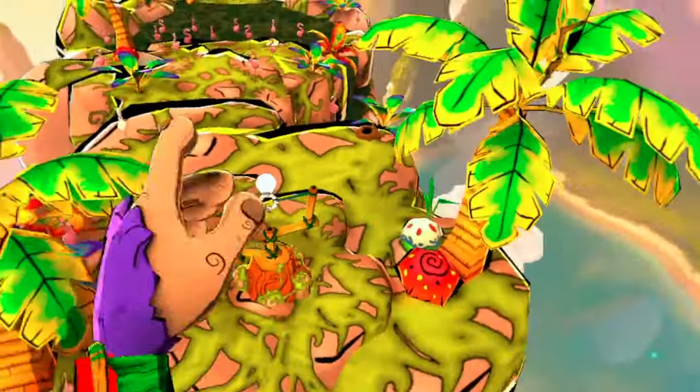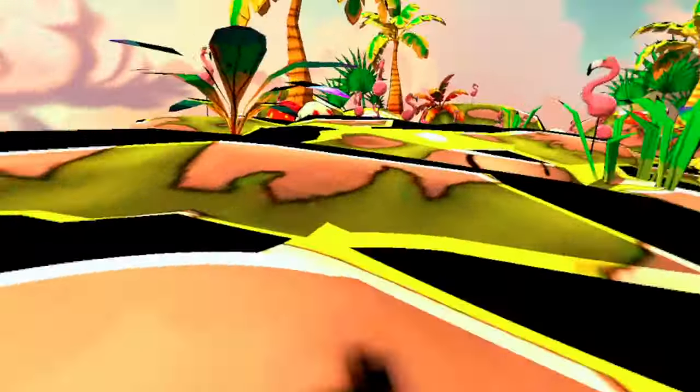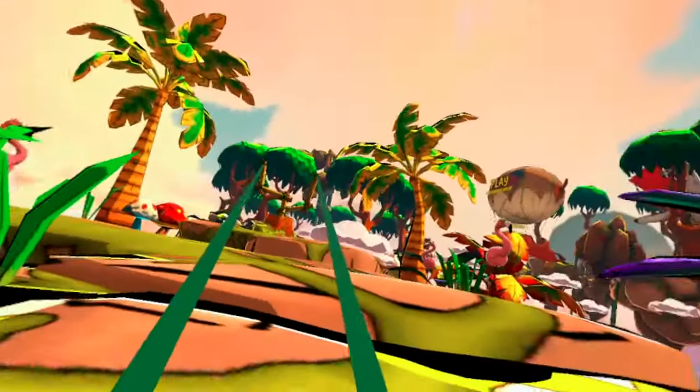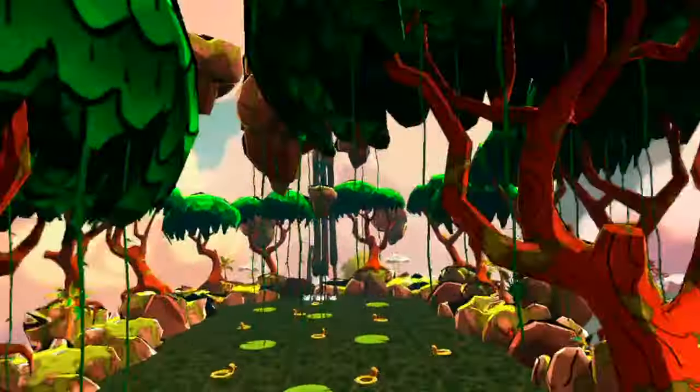Slingshot. Just hop in. Come down here. Whoa! If you come all the way over here, you get launched really fast. Alright. I'm gonna launch right over there. Whee!